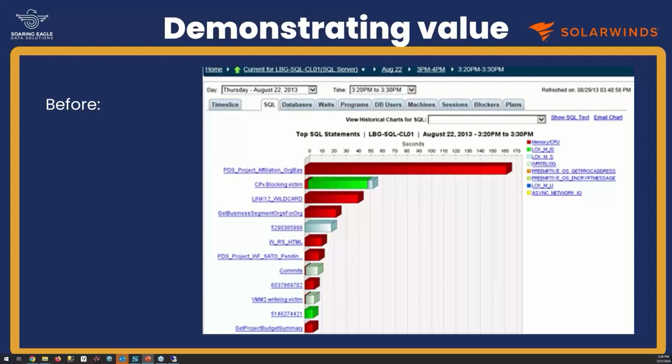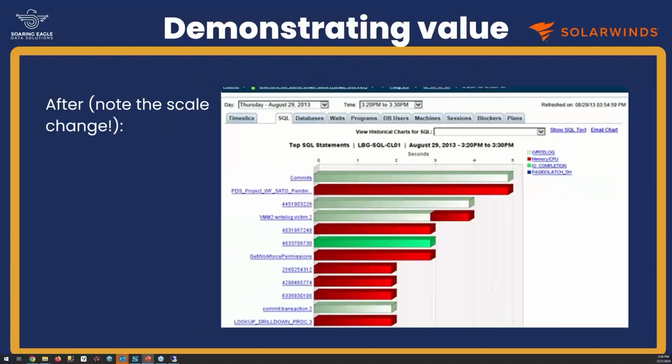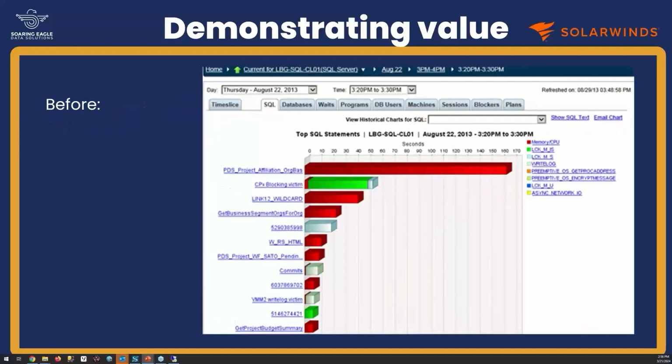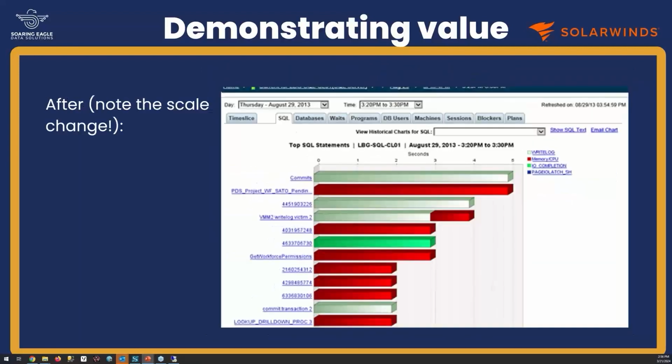So you go through a tuning exercise and people are asking, is it faster? Well, here's a before picture. Note the scale. We're going out to 170 seconds here. Note the scale for the same 10-minute time period. Now we're going out to 5 seconds. And the only thing we've got to fix now, with the write log barely showing up, now suddenly the write log is up there and we say, this is the issue that's popped to the top.